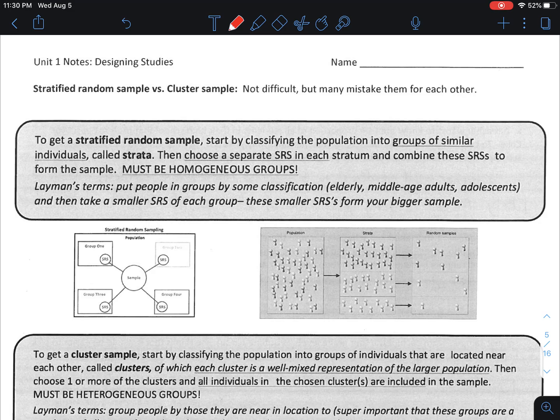But what I guaranteed myself was that I got a little bit from each age group, which is a nice thing sometimes. It's nice to know that you're sampling at least a little bit of this group, a little bit of this group, a little bit of this group, a little bit of this group. This is no longer an SRS. I know you took an SRS in each group separately, but this is called a stratified random sample, and it's not an SRS because once you force that there has to be some freshmen, some sophomores, some juniors, some seniors, it's no longer an SRS. An SRS of 80 kids from our high school could all be freshmen. It's possible. Not likely, but it's possible.